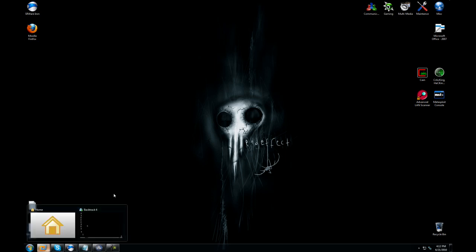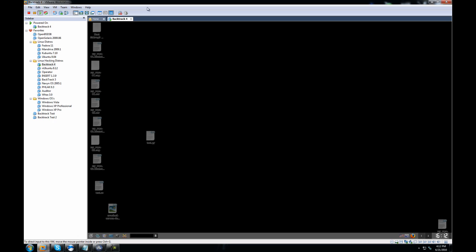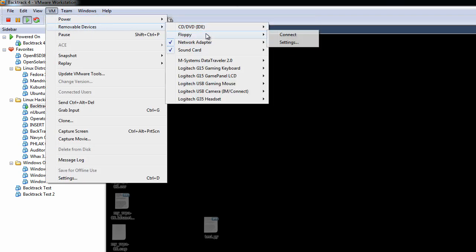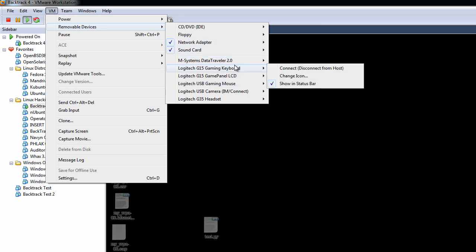First thing first, as many people have already stated, for wireless adapter functionality within VMware, you need to have an external wireless adapter. Now, I did have an internal wireless adapter for mine, and it did function. In some cases, an integrated wireless adapter will function within VMware, but more often than not, it will not. So if you start up your virtual machine and you don't see it under your removable devices, you don't see a wireless adapter or another network adapter to indicate that it's connected, then the issue is it's not compatible with VMware, which means you'd have to find an alternative.